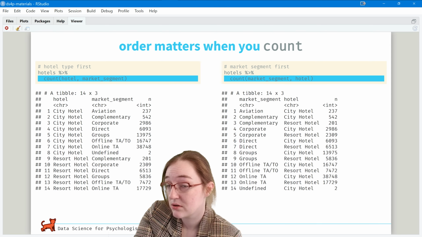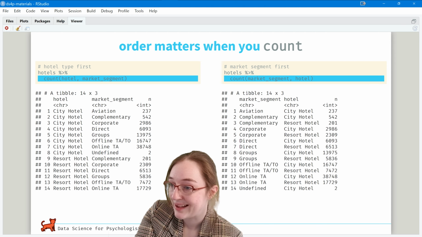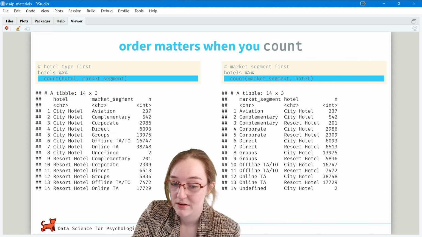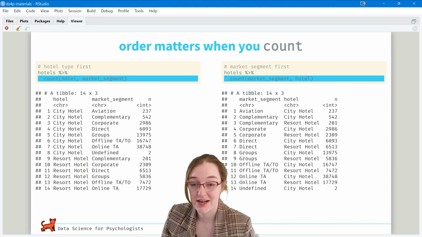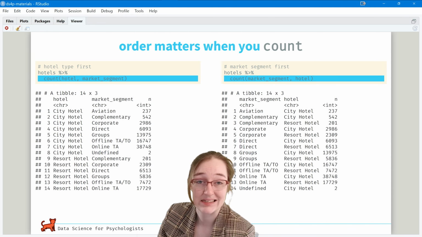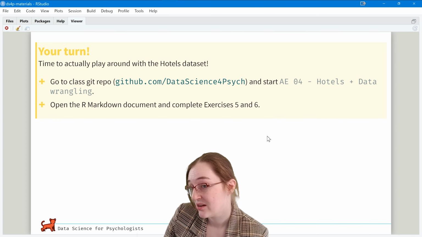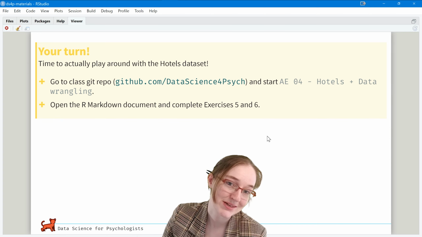So if you order by hotel and then by the next variable, it will do it that way, as we can see here. And so it will rearrange your data based on how you ask it to look at it. So your turn. Open that markdown file and make your way through exercises 5 and 6.